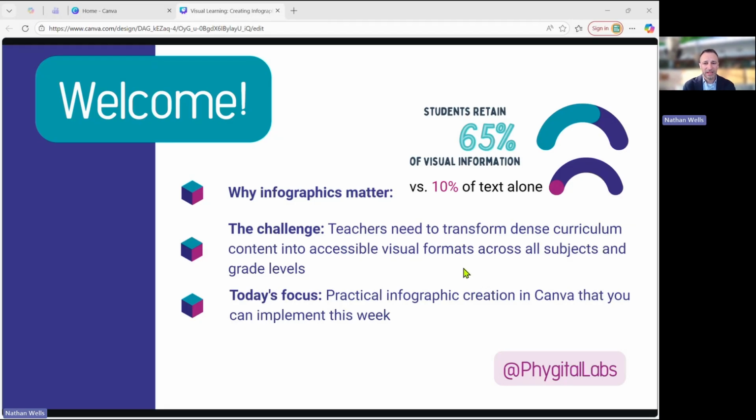The other thing is getting students to remember things that are really important, especially if you think about the topics that you teach. Some of us are going to argue all topics, but those topics that build on each other every year, like math and language arts especially, and some of the other topics as well. When we are really dependent on text alone, students aren't retaining that, and study after study shows that.